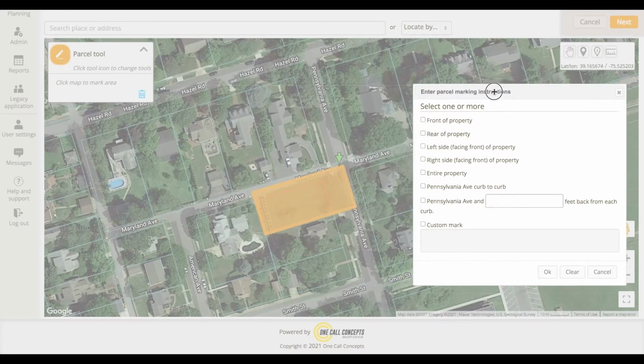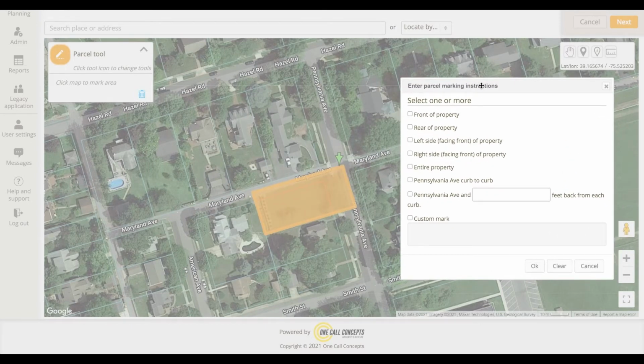You will then be asked to specify the portion of the property where the digging will take place. Check all necessary boxes and make sure to include any possible areas of excavation. If you choose the Dig Street Curb-to-Curb option, the entity will expand to include the nearby road right-of-way.